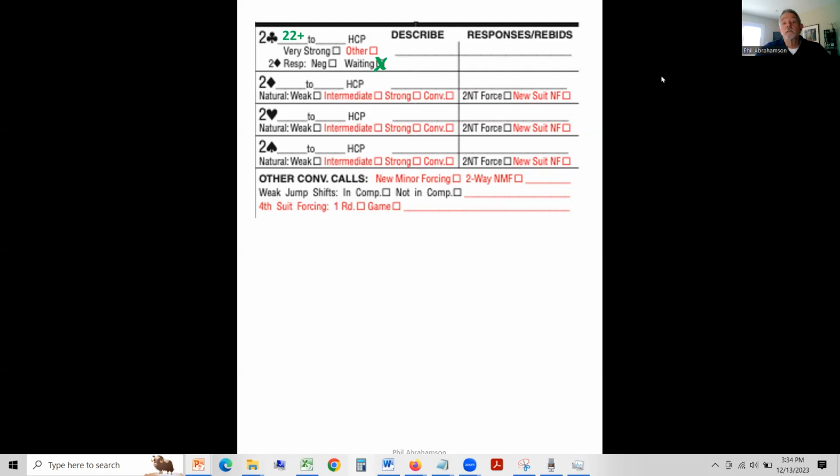Does she bid 2 spades, saying she has a really strong hand with a spade suit? Does she bid 2 no trump, saying she has a balanced 22 to 24? So generally, responder wants to just bid 2 diamonds and give opener time to describe. And all of our other 2-level bids are weak. Generally 5 to 11 high card points. It should be a good suit. The honor cards should generally be concentrated in that suit.